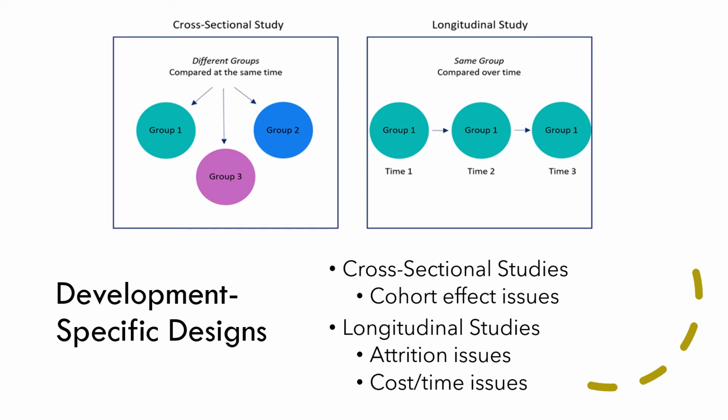So some researchers in developmental psychology focus their attention on what we call longitudinal studies, where they'll follow one group for a long period of time to see how they change on our variable of interest over that span of time. The issue with running these longitudinal studies is that even though we avoid cohort effects, we do run into other problems that are almost as daunting.